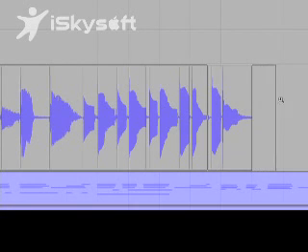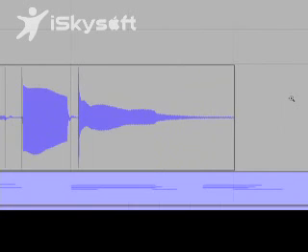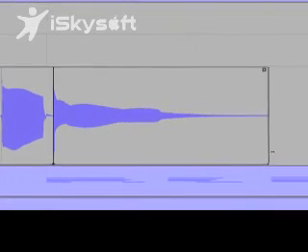And we'll zoom in on the last note. Now let's Control-click with the grabber to place a warp marker at the beginning of the last note. And we'll place another marker at the end of the region. Now let's give this a pretty extreme stretch into the final chorus of the song.